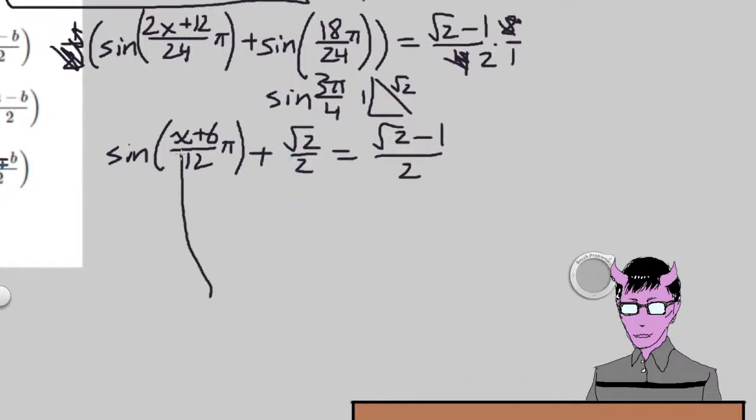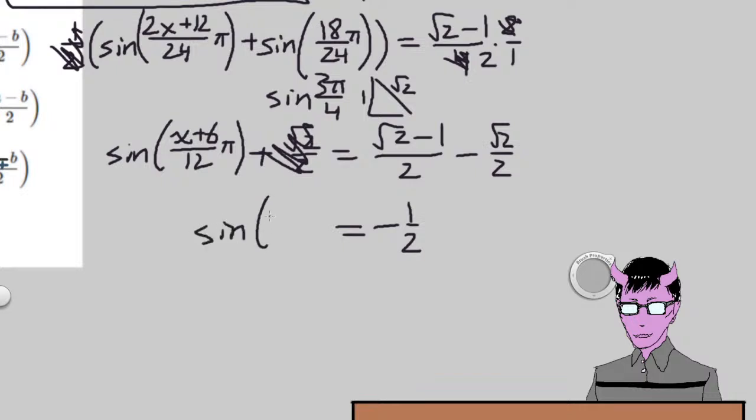We are attempting to solve for the variable which is right there. This one has no variable, so we're going to move it over to the other side. Subtracting root 2 over 2, subtracting root 2 over 2. And this is a root 2 minus a root 2, so those cancel out because the denominators work out. So we have a leftover of negative 1/2. Copy paste this one. I'm being very careful to put this on the side because this pi doesn't belong to just the 6. It belongs to the numerator.